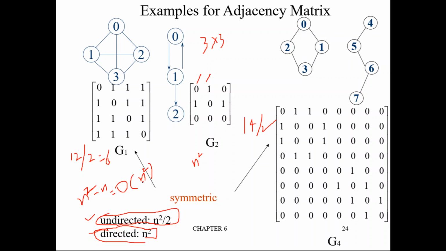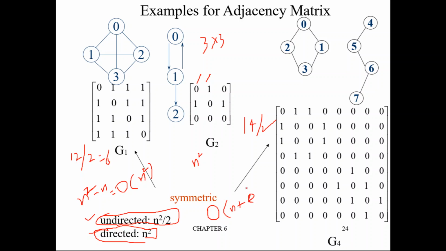But by using the other technique, by using adjacency list, the time complexity can be reduced to this level. To what level? To order of n plus e level, or e plus n, where n is the number of nodes and e is the number of edges.